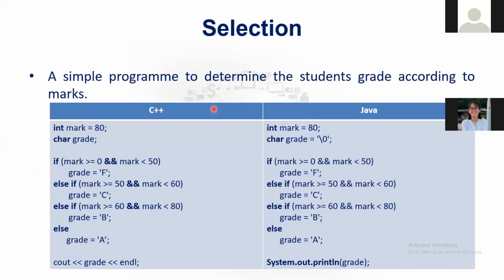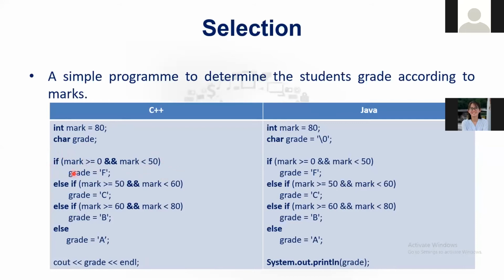Okay, so the selections, now we are actually doing it in coding. So we code it into a program. This one is that we are checking on the grade. So we check whether the marks, 80 marks, fall into which one. Here, if you're checking with the comparison, 80, yes, it is greater than, but it's less than 50. So of course, this is actually false.